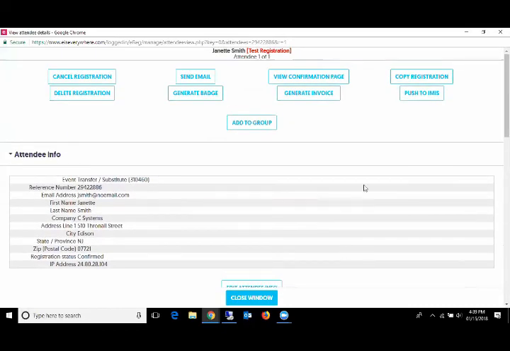We have to make sure that this registration is now linked to the new registrant. That's why I always recommend that you click on the Push to Imus button. And that's it. That's all you have to do.